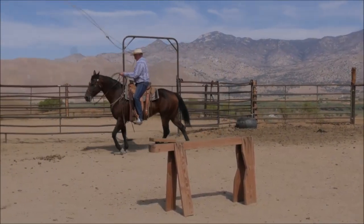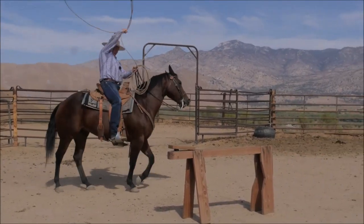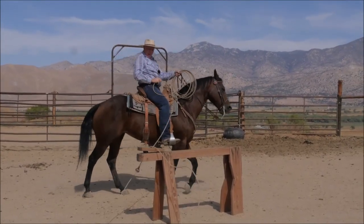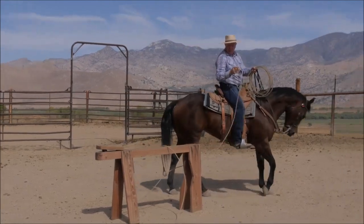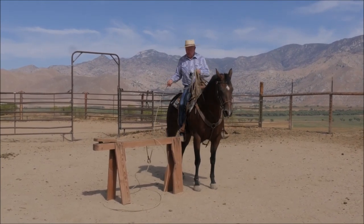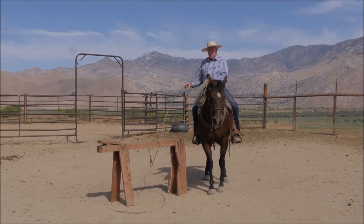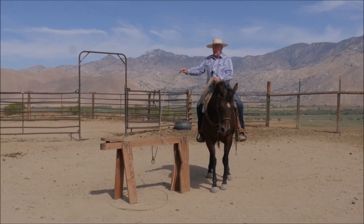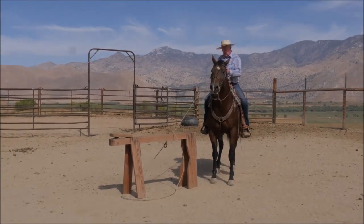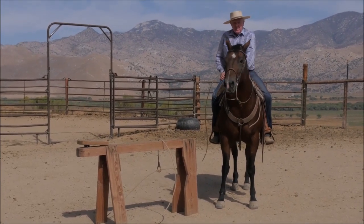Get some old cow headed for the feed ground — she's not moving real fast because she doesn't feel good. You just kind of bend her, go on by, block her, and then just follow her and let her walk. I would just ride along behind her and she might go a hundred feet, but if you could just keep your rope on there, by the time she got far enough she would walk over it with her front feet. When you got to the tail head you just simply dallied and you're already up close — it's pretty much over.